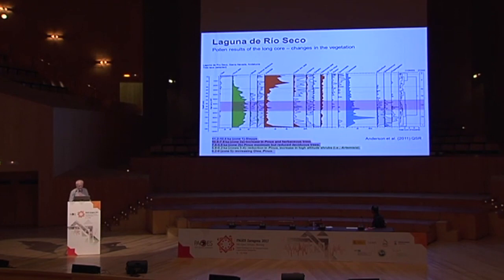As we move up beyond 7.8 to about 5.8 thousand years ago, we're still in a pine maximum right here, but we're beginning to see some of these deciduous trees disappearing in the pollen record. And we're also beginning to see a decline in some of these aquatic indicators and maybe even some of the indicators of the surrounding bog. So we're beginning to dry out a little bit. And then clearly after 5.8 thousand years ago, we see a decline in pine, and we see an increase in xerophytes, specifically Artemisia, especially after about 2,700 years ago.